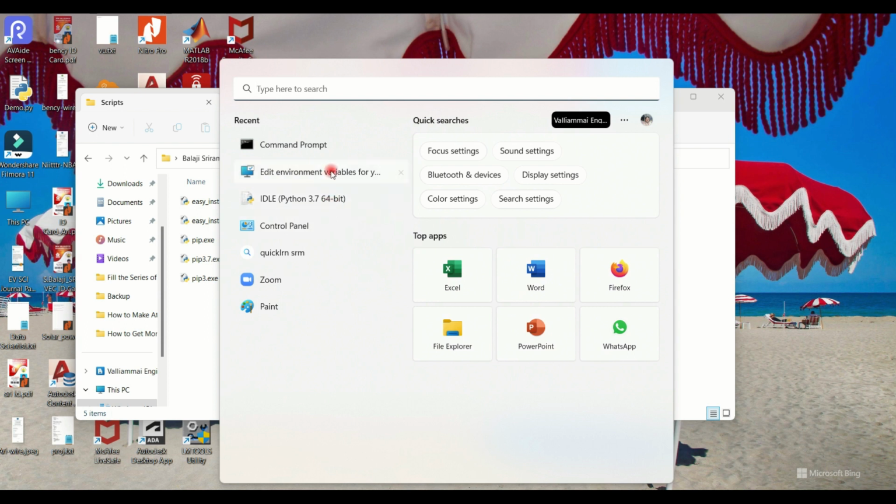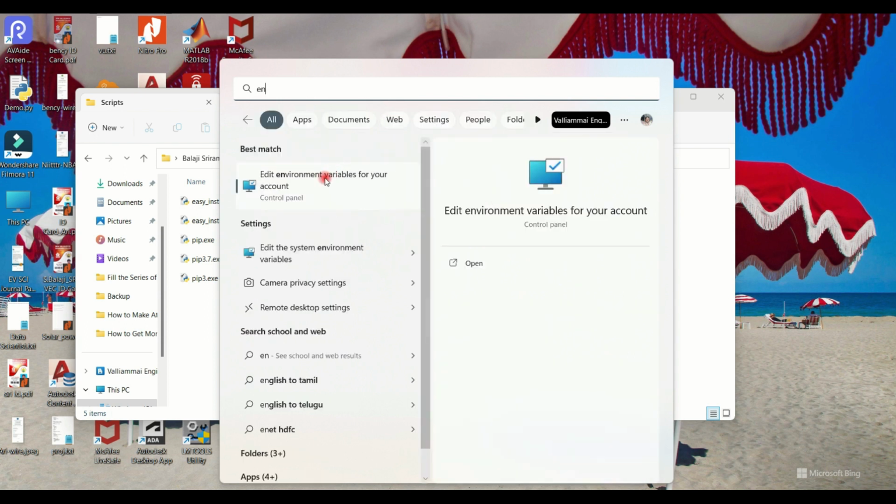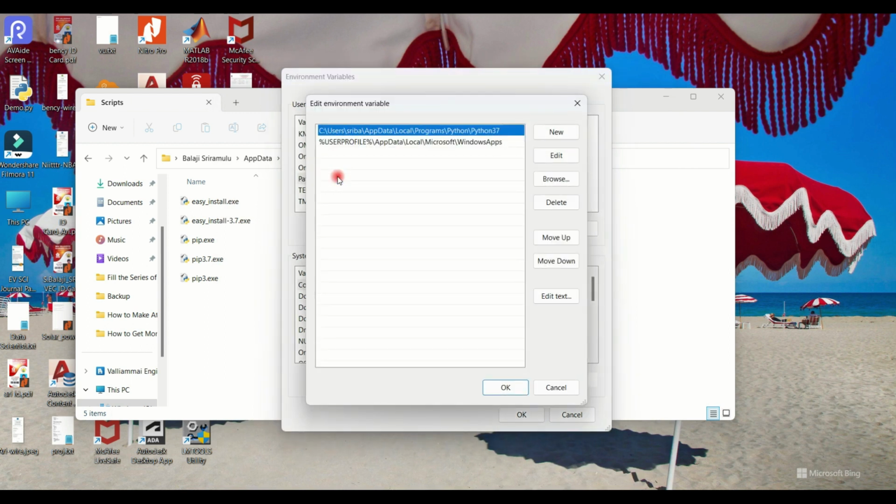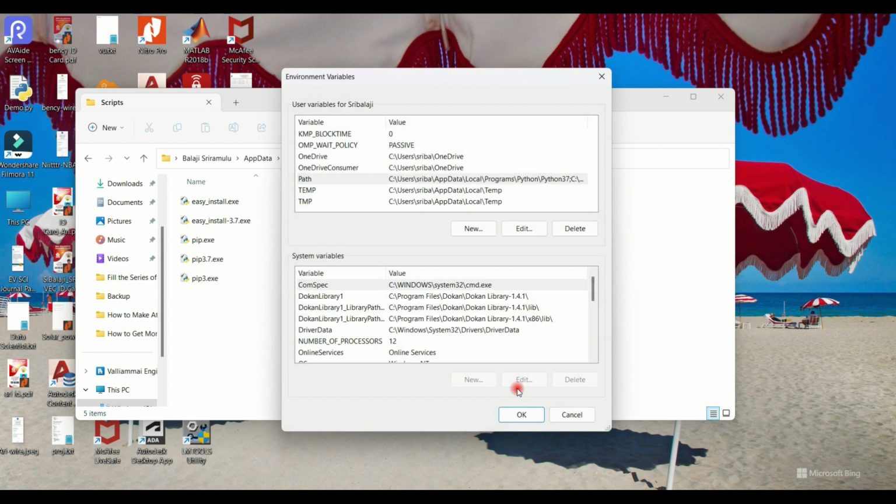So we click edit environment variable and select the path. Here we cannot see the Scripts folder; the Scripts folder path is not added. So we add new and paste that path. Now this path is added. Now we can bring this to second position. First, Python will be executed, and a Python program will be typed in this command prompt. Second, pip will be located in this folder.